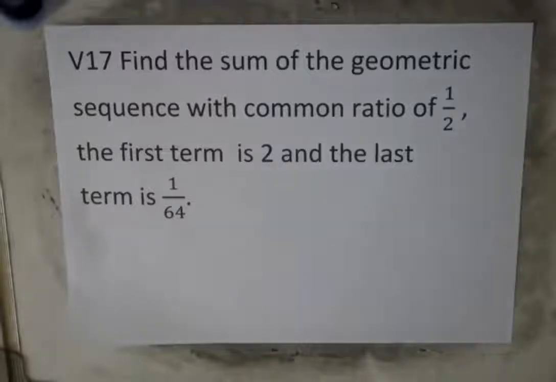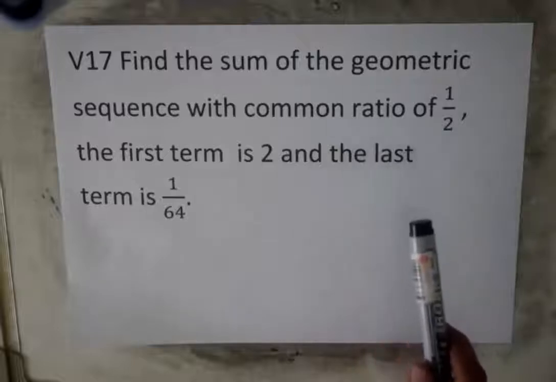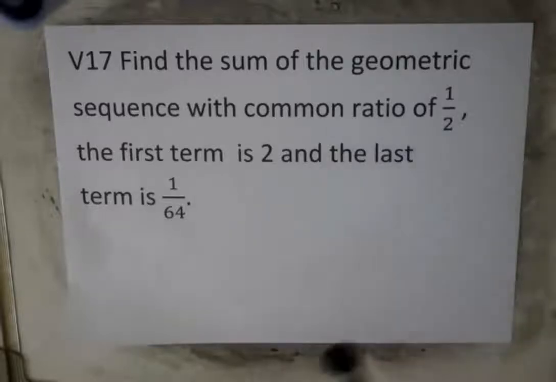Good morning, everyone. The problem for today is finding the sum of a geometric sequence with a common ratio of 1/2. The first term is 2 and the last term is 1/64. So last time, meron tayong pinakita na dalawang formula in finding the sum of a geometric sequence. Yung isa is given yung first term, tapos meron tayong number of terms. Yung isa is given yung first term at saka yung last term. So, dito titingnan natin kung ano ba yung pwedeng magamit na formula.